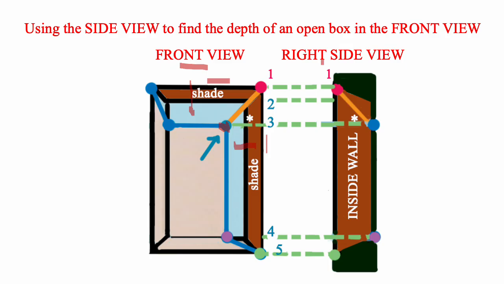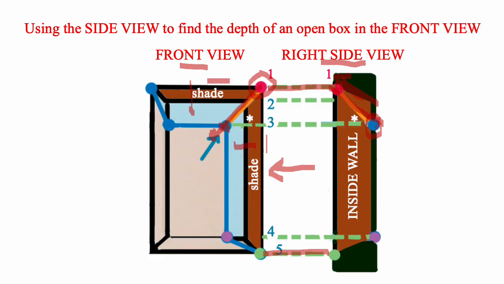Line up a right side view as if we're looking this way at the box. So line it up with the front view so that the tops match and the bottoms match. And this right side view happens to be a box inside the wall with beveled edges. So we start with number 1 here, the light ray that goes down to the point where we're trying to identify. Draw a similar light ray on the side view so that it hits this point, which is the bottom of the box that hits the wall.